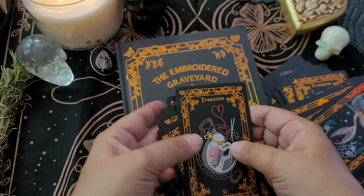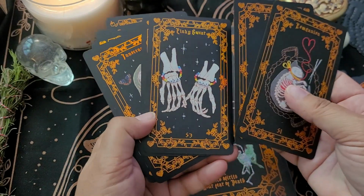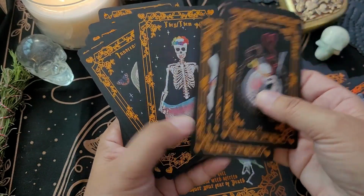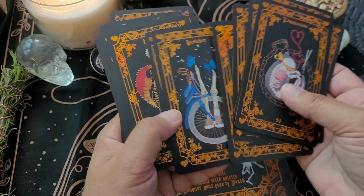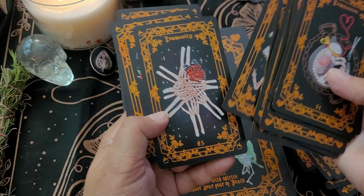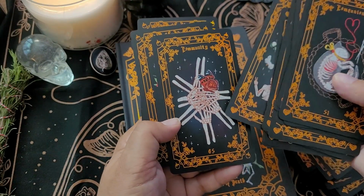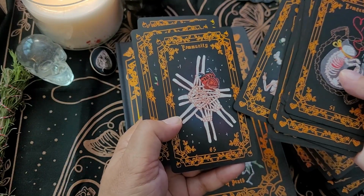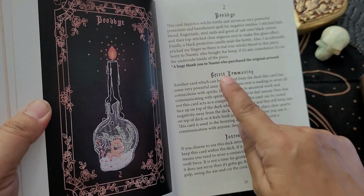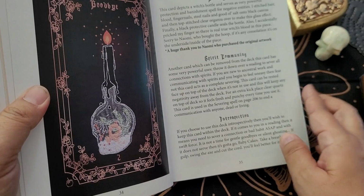Now the next 15 are depicted by hearts, and it is our dearly departed. So once again, beautiful, beautiful depictions for these next 15 cards. This deck is just so beautiful. I love that. This is the community deck, and this was the Kickstarter. This is number 65. Every card has the description of the card, the spirit communing, and the introspection.